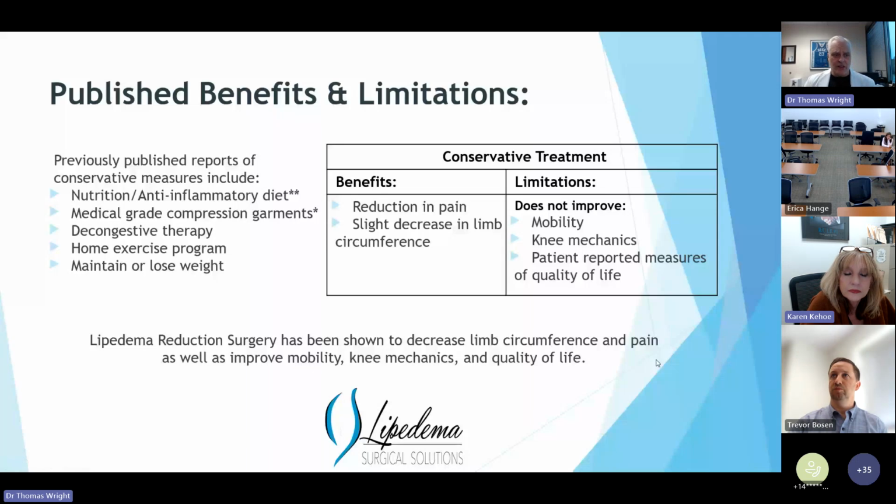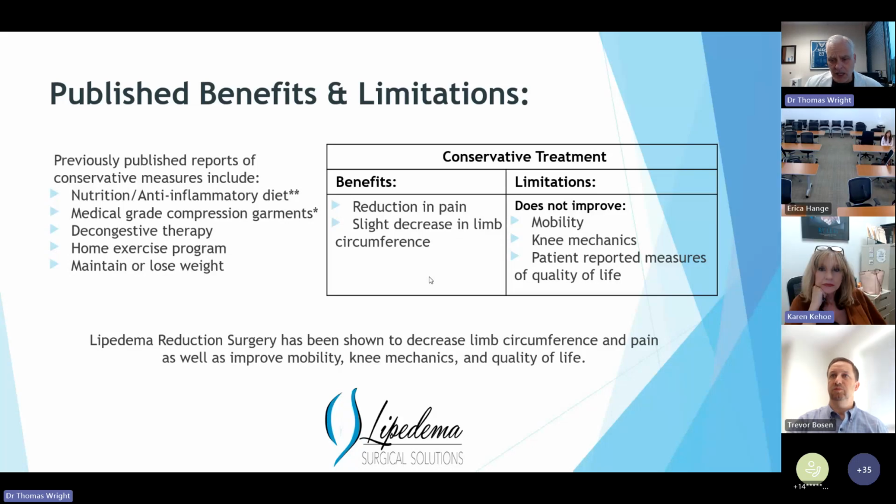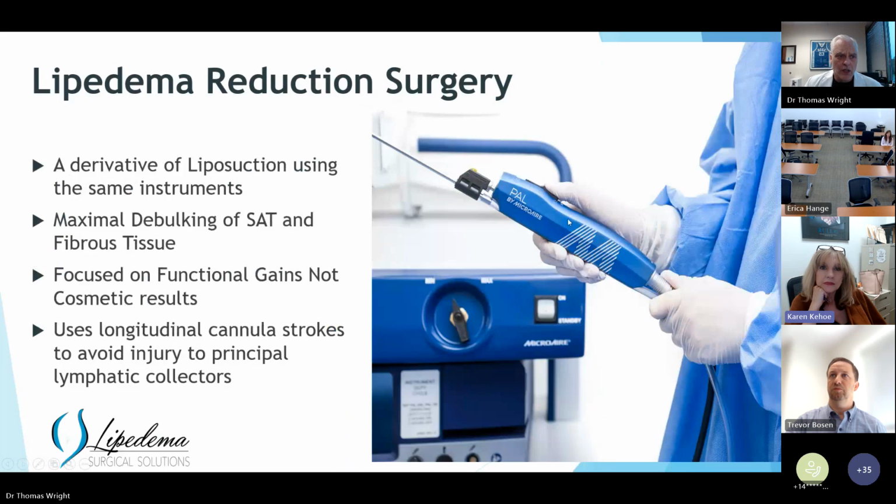These conservative measures I just mentioned, including home exercise, weight loss programs, etc., can reduce the pain and decrease the circumference, but they have not been shown to improve mobility or knee mechanics or quality of life, and I've done studies using just these conservative measures. Lipedema reduction surgery, which I'm going to focus the rest of the talk on, has been shown to improve mobility, knee mechanics, and quality of life.